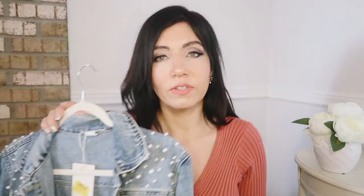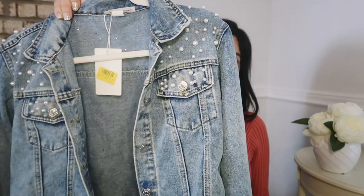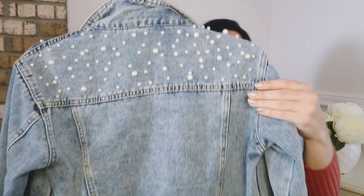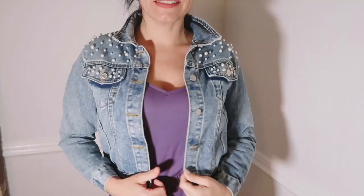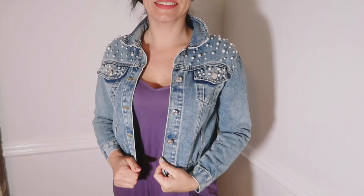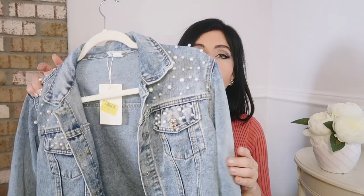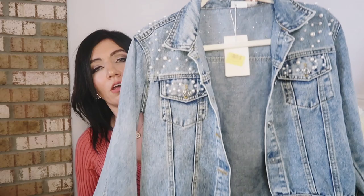The last thing I picked up is this little denim jacket with pearl beading all at the top up until the flat pocket. The collar has button detail on the wrist and it buttons all the way down with a shorter fit. The back has pearls continuing on the top border above the seam and all the seam detailing. These come in sizes small to 2XL — I got my normal medium but it runs a little small, so you could size up one or even two if you want a really relaxed fit. These are $34.99. Just a pretty little spring and summer staple — everybody needs a good denim jacket, and this one is so unique and pretty.